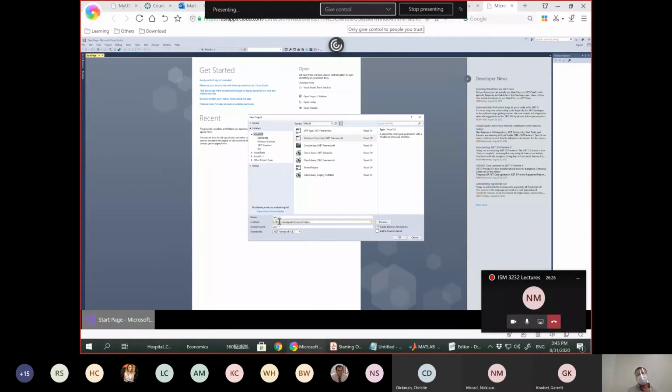This is the C drive on the server. If you save your project there on the server, you will lose your whole work for sure. You cannot get it back. You have to change the location to your S drive.